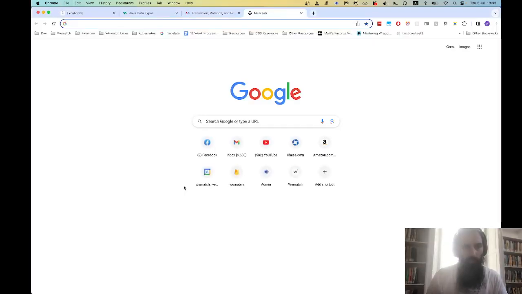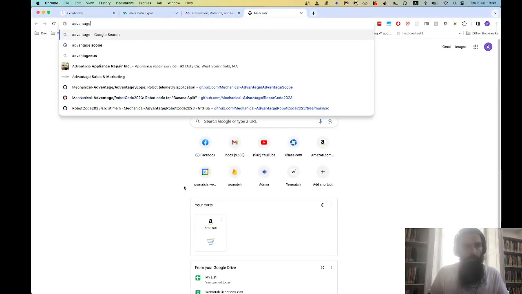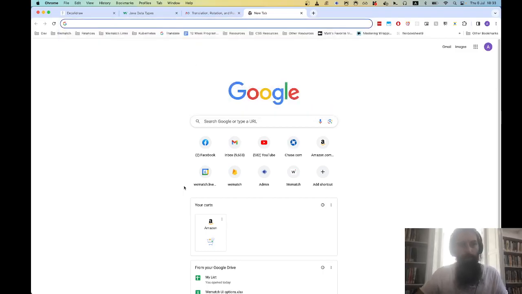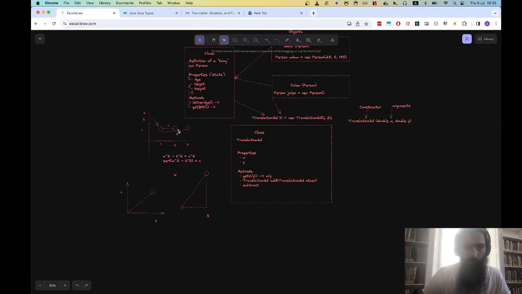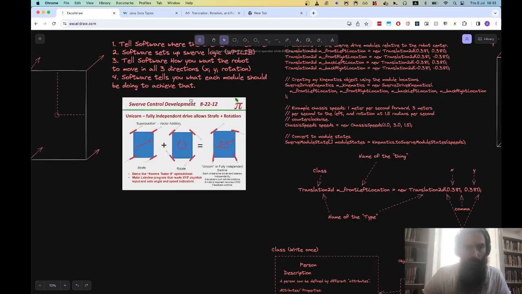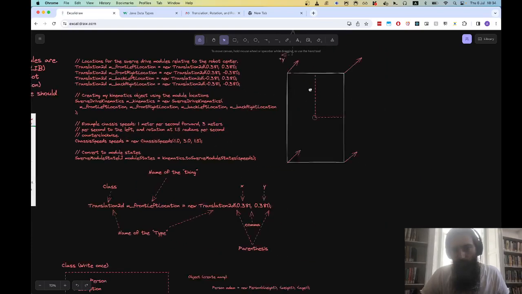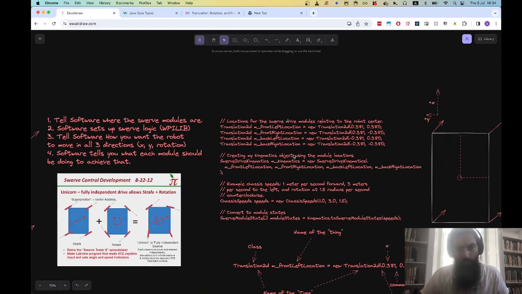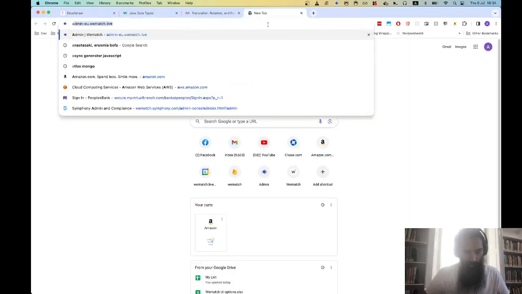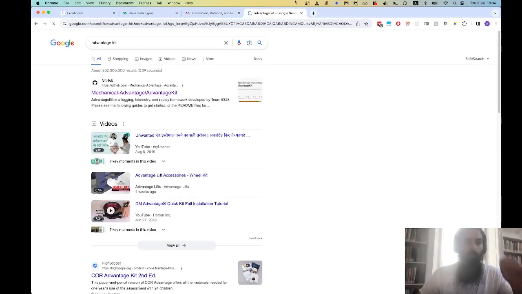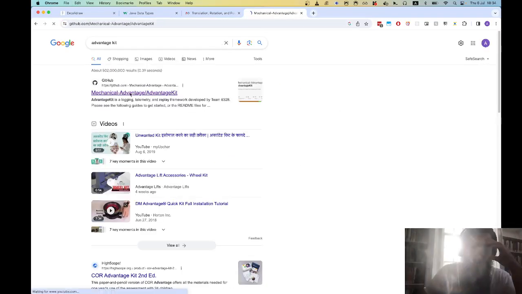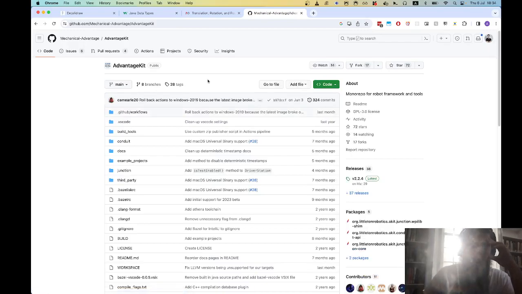Where we're going to go next: we motivated everything from the perspective of Swerve Drive. We started over here with Swerve Drive and how Translation2d is relevant for it, and here's the code. I think what we're going to try to get to is running some Swerve Drive code in simulation.